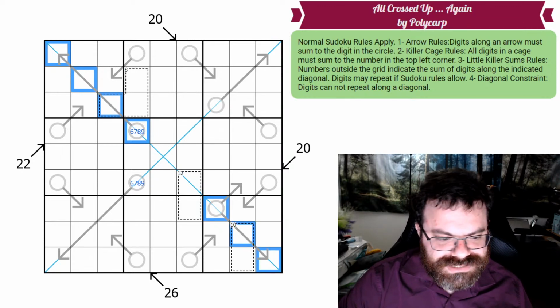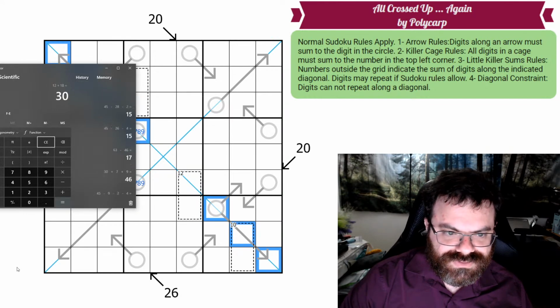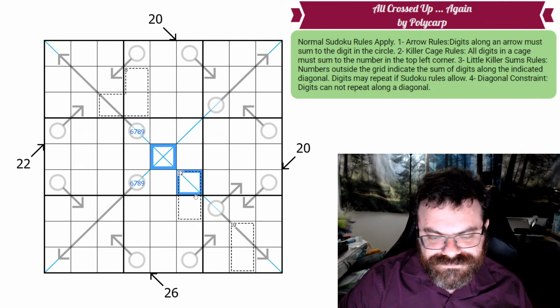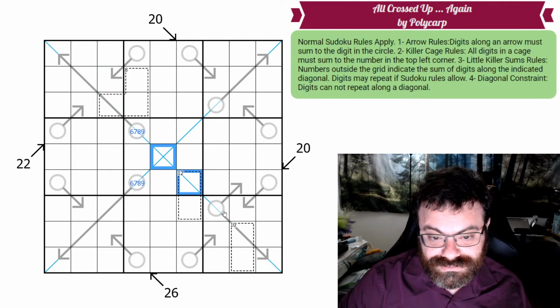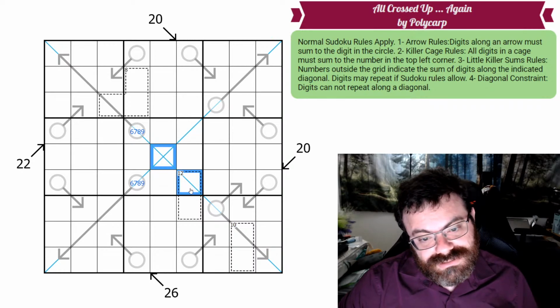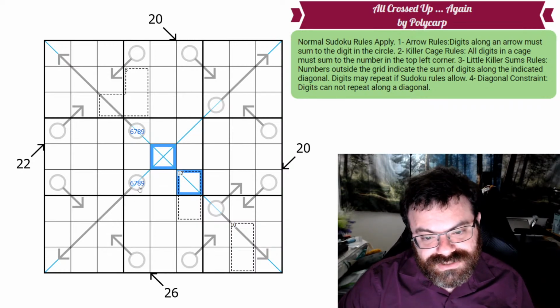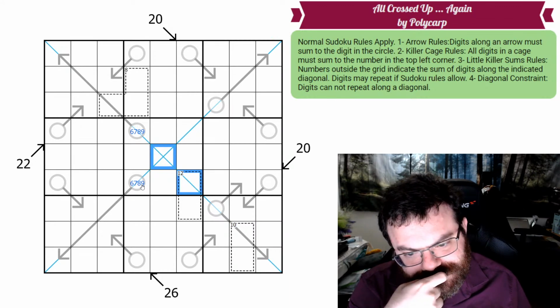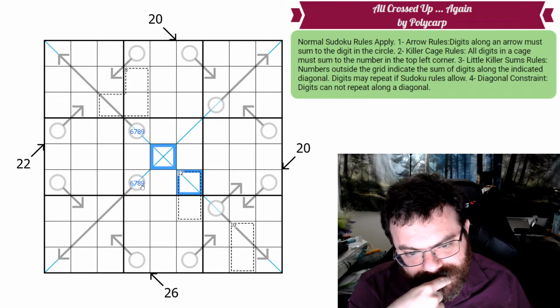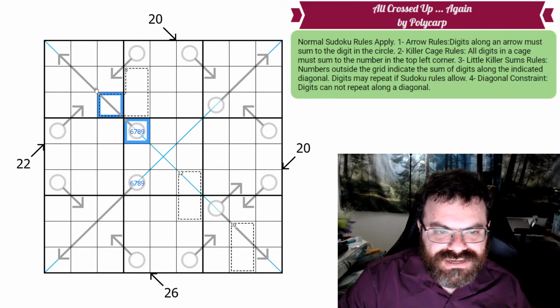This would add to max 18. So that would force these to add to 15 without using a 9 or a 6. So these would be 7, 8. So if one of these is 6, the other one's 9. Interesting. If this would max out at 9.